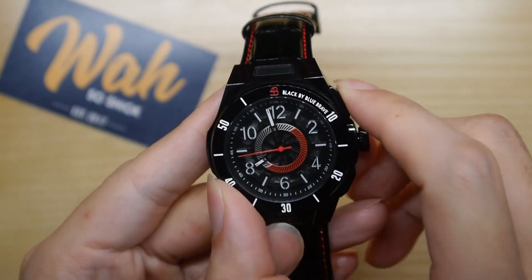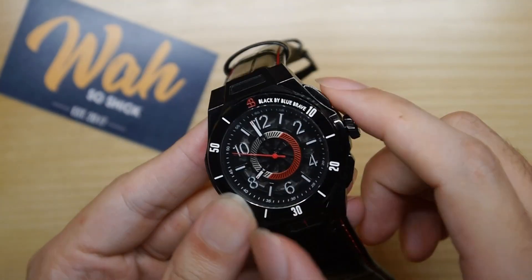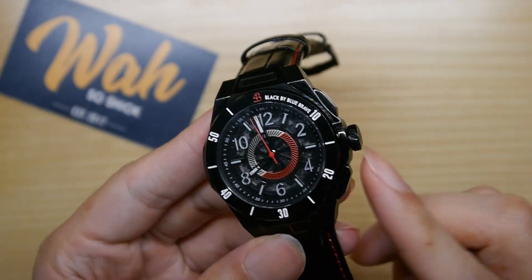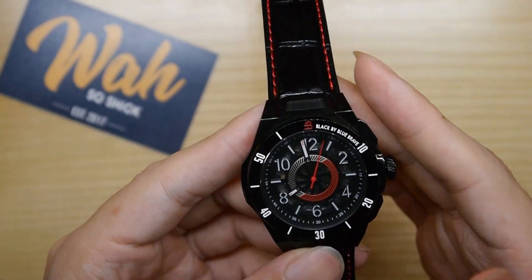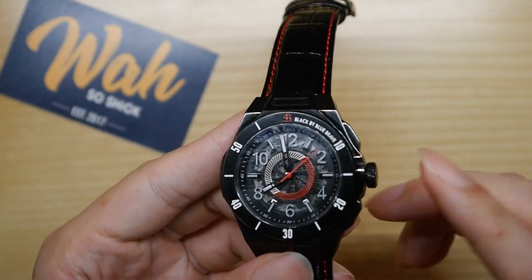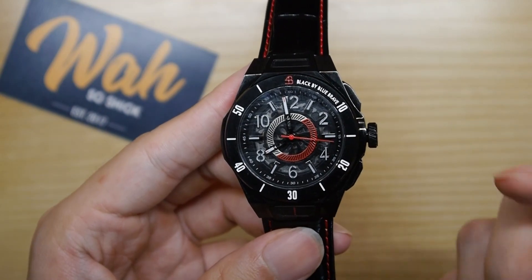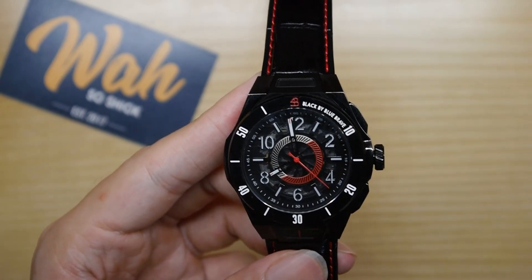However, there are still a few aspects of the watch I don't like, chief of which being the non-functional chronograph pushers. The watch has chronograph pushers but you can't press them — they're non-functional. I was quite confused when I first received the watch. I guess the brand thought it would make the watch look sportier, but I'm not a fan of what I'd call useless features. Similarly, the bezel is fixed and cannot be rotated. I would have preferred a rotational bezel or at least a tachymeter like the one on a Speedmaster — either would have been more thematically relevant to the automotive nature of the watch.